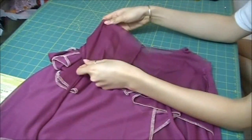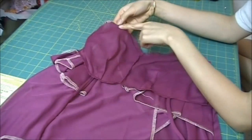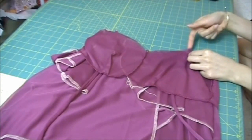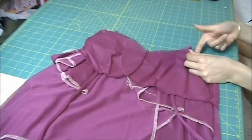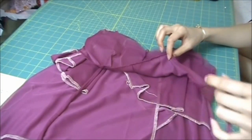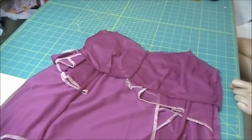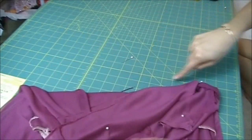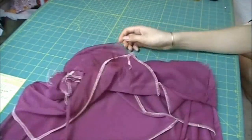At the front, it's the very same thing. You're going to have these points that are coming up right here on both sides, and you're going to wedge the drawstring right in between the blouse and then also the facing. So it's going to come out right underneath here. Start sewing from one side through the neckline and then go all the way around to the back, making sure you catch all of your strings.